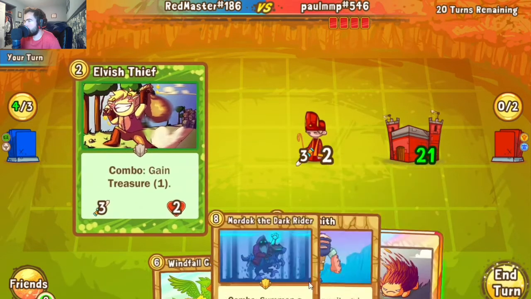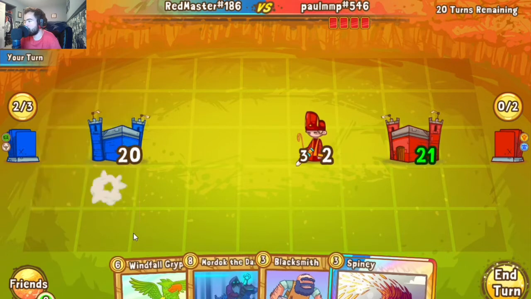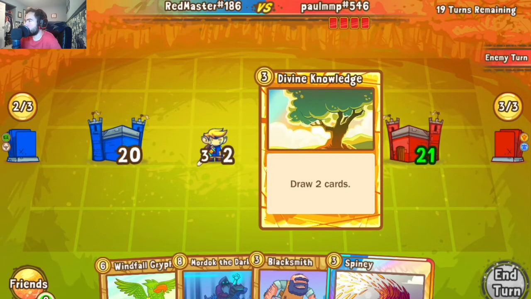We do have another thief, which I think we end up playing for turn, just because we don't want to throw the blacksmith out or the spiny. Don't feel like there's any real need to. Plus, we can run the Elvish Thief up, hoping that maybe we can get a bit more ramp in for whatever comes into our hand next turn.